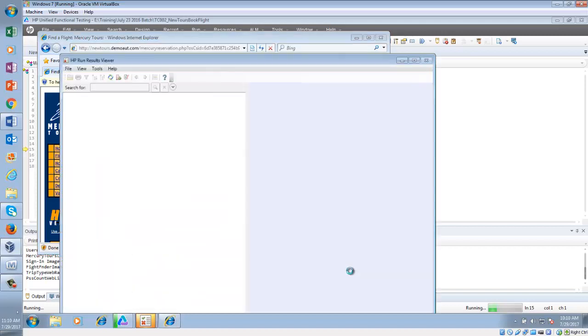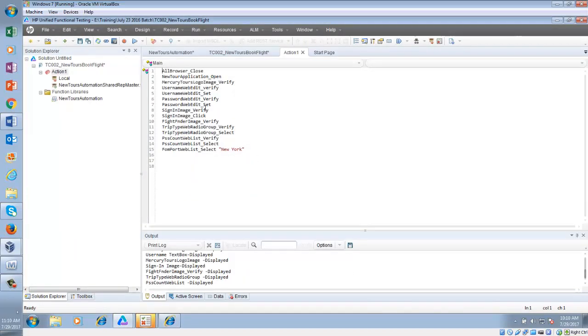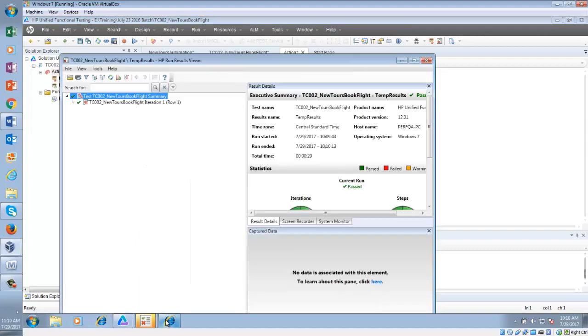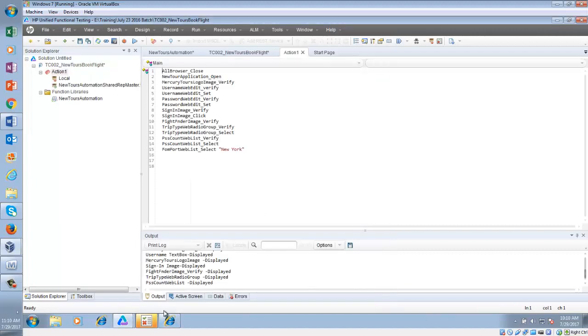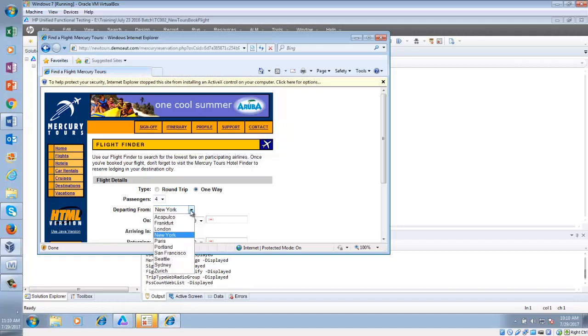Now if you do not want to hard code, like if you want to select the item by its index, right, what is the index of, let's say, Paris? What is the index of Paris? Is it 5?